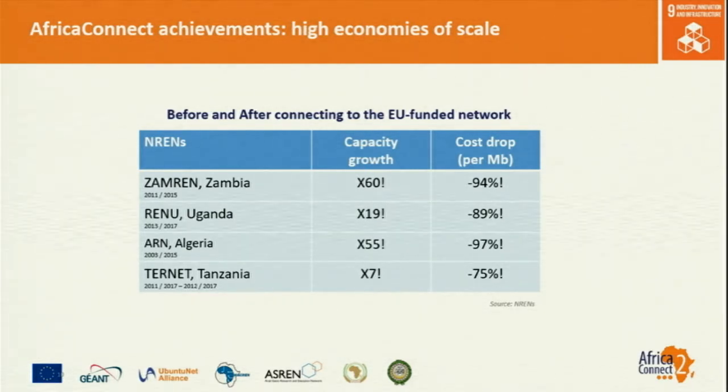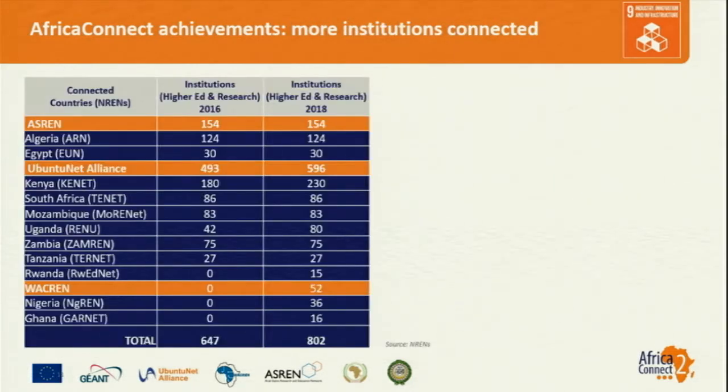I mean, look, if a provider can reduce prices by 94%, you know something is wrong. If I can buy something for 6 when before it cost 100, then the 100 was never based on anything that had any meaning whatsoever. Because at a 94% reduction, they still make profit. And this is a real achievement for Africa Connect. Prices have come down.